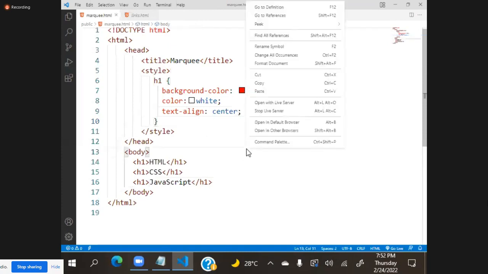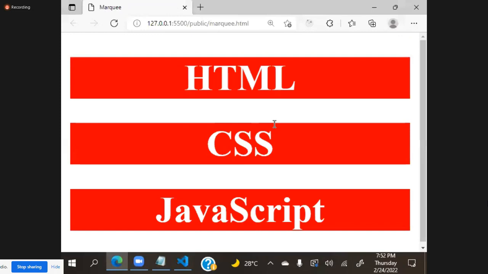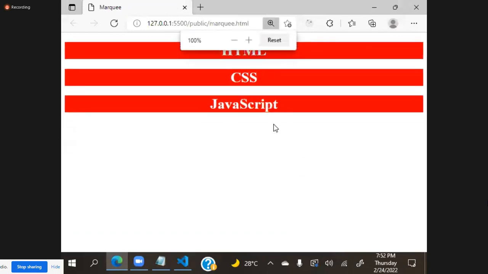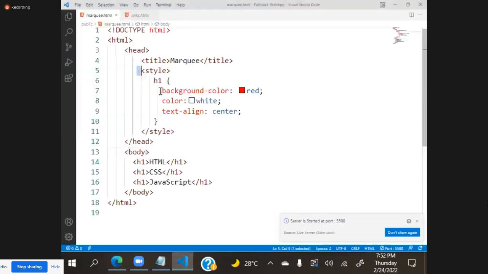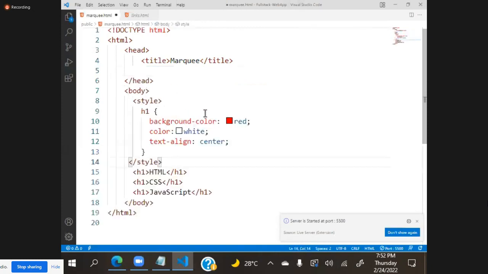Now you see when I run, it will display those effects here. That's working fine. Now I will remove it from head section, keep it in body section, and apply some color blue and save and see. That is also working.